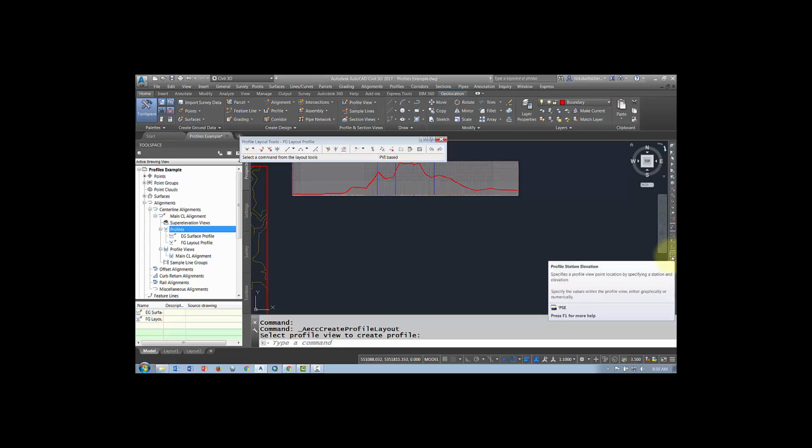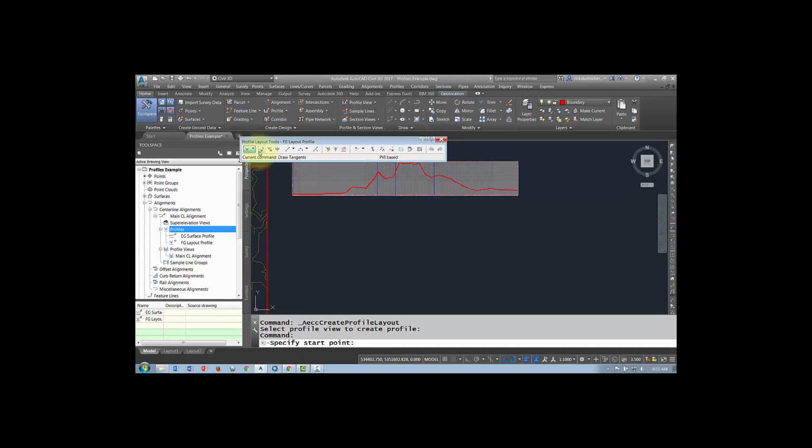For instance, you can lay out PVI points based on a specific station and an elevation, a station and a grade, or a grade and a length. So let's say I wanted to lay out a profile quickly. I'll throw in some tangents with curves there, and I'll go ahead and select a start point. If I want, I can use one of these tools where I can lay it out based on a station and an elevation.